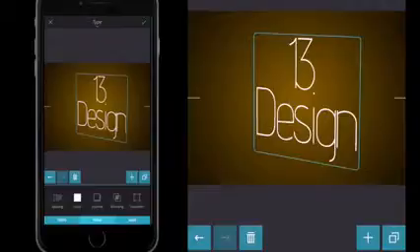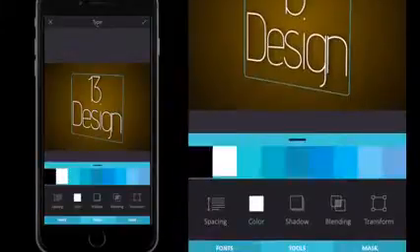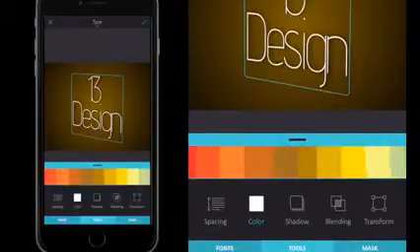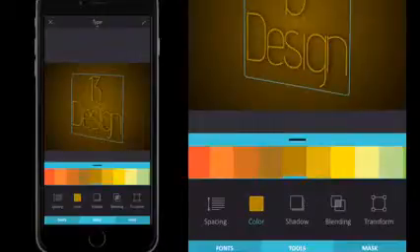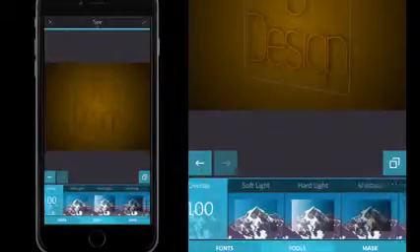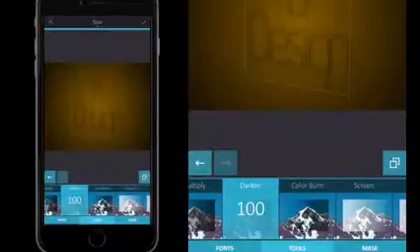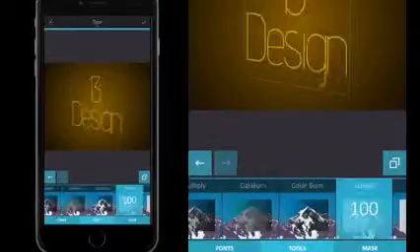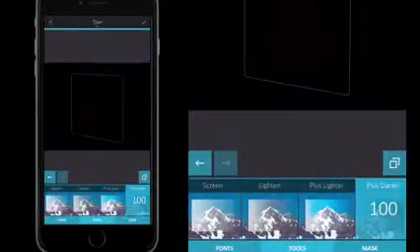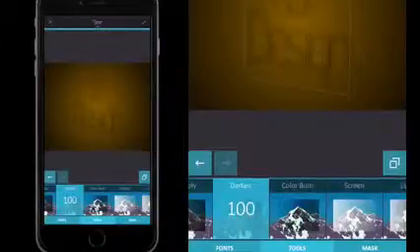So I'm going to move my text till I'm happy with the placement of it, and then I'm going to go to the color of my text, and I'm going to make that the same sort of yellow that I've used on the screen. And then I'm going to go to blending. Just have a mess around with the blending modes to see which one you're happy with. But I am actually going to select this darken, because that's the blending mode that I want. But you can mess around with any of the blending modes just to get it right. But I'm going to use darken, like I said, and I'm going to drag the darken up to 100.